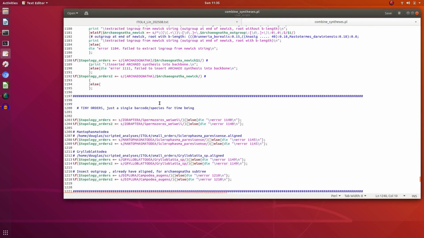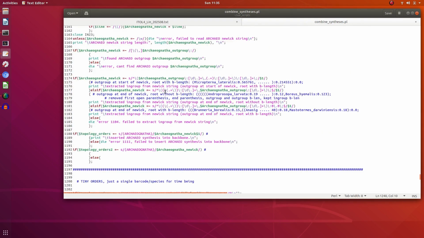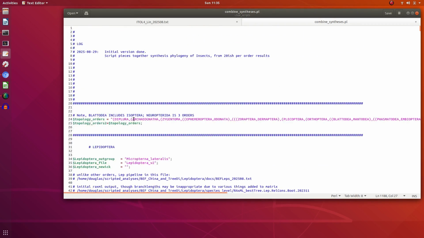So I should say, once the outgroup's been removed, we then replace that order name with the order level synthesis, so these are all replaced with these subtrees, and we end up with a synthesis.